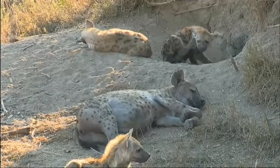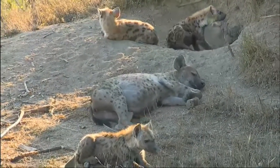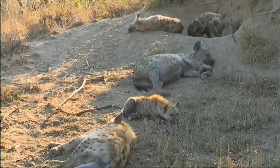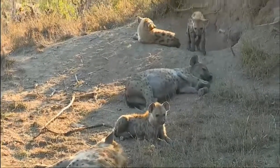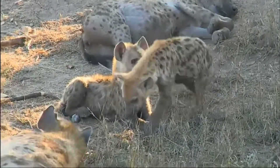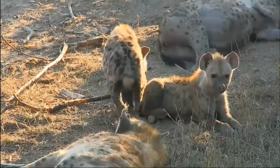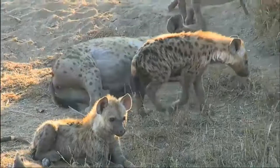One of the hyenas' defense mechanisms against fleas is by changing their den sites. So they've only been back at this den site for about a week and a half, 2 weeks now. They had moved from here a few months ago to another den that they use, spent a few months away, and Mother Nature naturally then cleans out their old apartments, and all the ectoparasites and fleas will move out as there are no hosts for them. That way, when they come back a few months later, they've got a clean home.